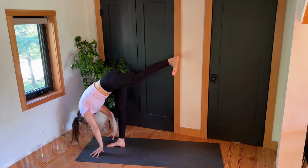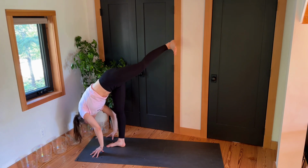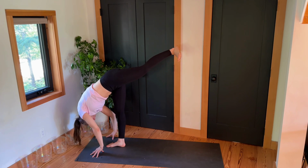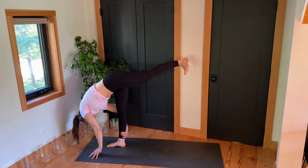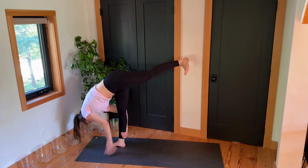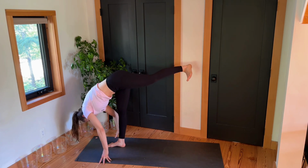Hip is wherever it wants to be, that feels good. Focusing on kicking that left leg up to the sky. Don't lose your breath here, keep breathing. One more breath. If you're working on balancing, you can play with bringing, I can't do it today, bringing your hands to the ankle.